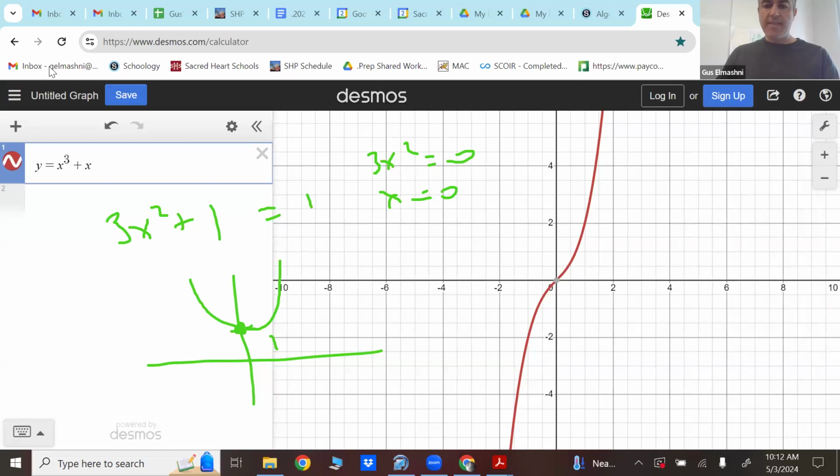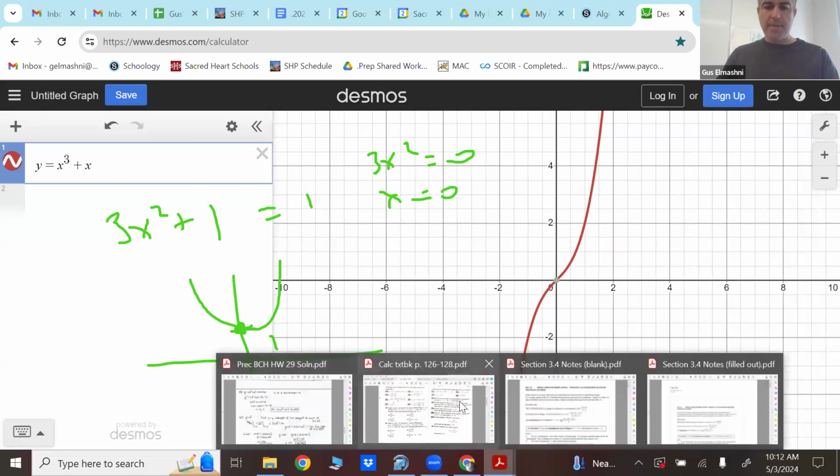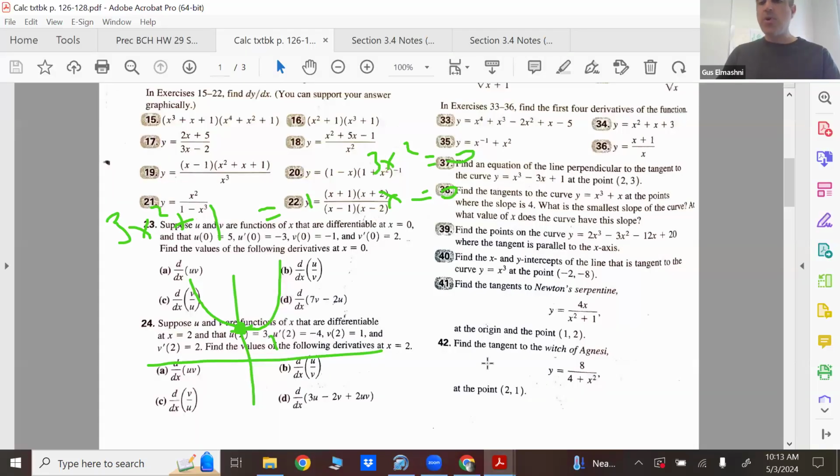So when the question is asking, where does it happen? Is that what they're asking, right? Yeah. Well, sorry. What is the smallest slope? The smallest slope was 1. There you go. That's it. And where does it happen? At x equals 0. That's all. Don't overthink it.